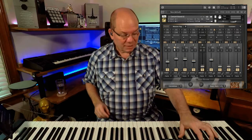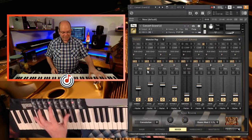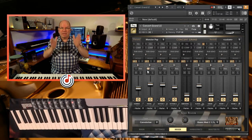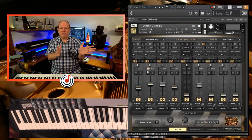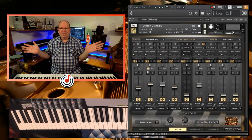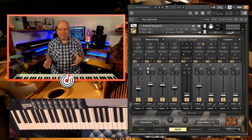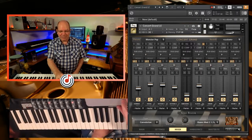Yeah, so we've got the hammer mics, the inside, the outside. Again, with the mixer page, it allows you, once again, to reassign all of these different inputs, because even though you have a stereo pair of microphones, you can basically treat them as mono sources. So you can take the left side from one and the right side from another mic pair and just custom blend all of these different mics together. So let's just take a listen to this.